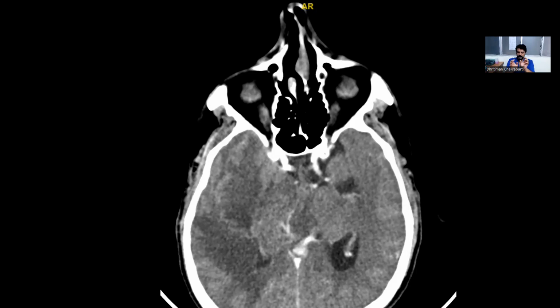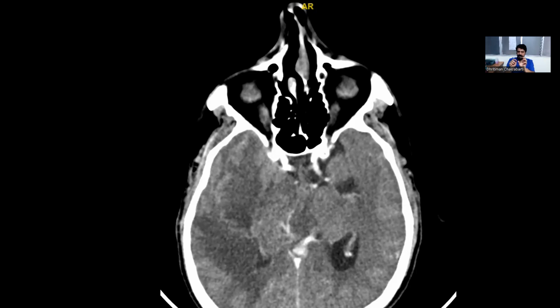In the next grade, you are able to see that the temporal lobe has swollen up a little bit more, your CSF has been completely displaced, and your brainstem is getting a little bit squeezed. That is known as uncal prominence, like in this case. Still, even though the two structures are abutting each other, you are able to make out the difference between the texture of the two structures. The texture difference is important because it means that damage has not yet set in, edema has not yet come. If edema is there, then both of them will become sort of homogeneous in their texture.